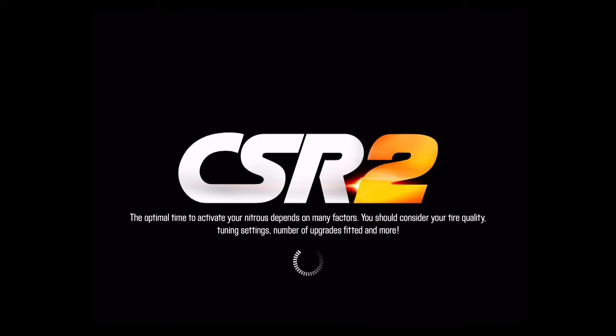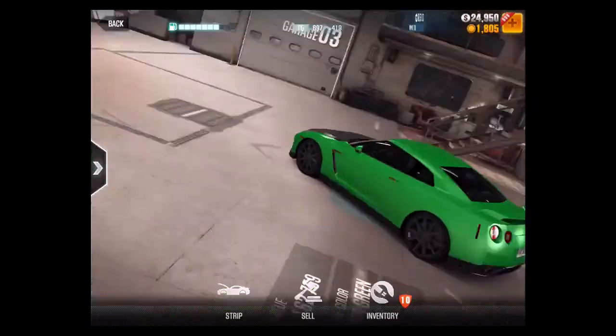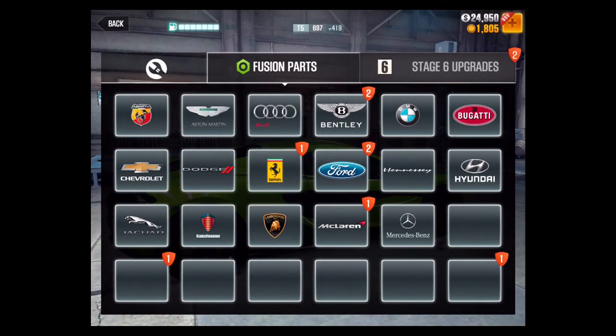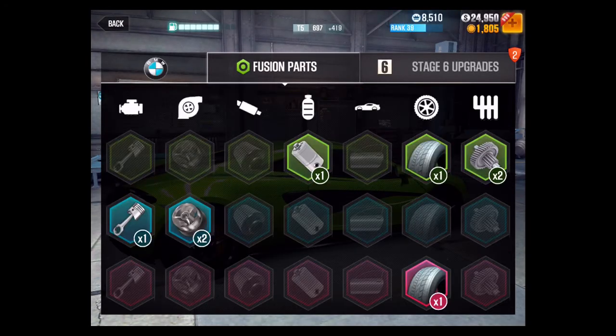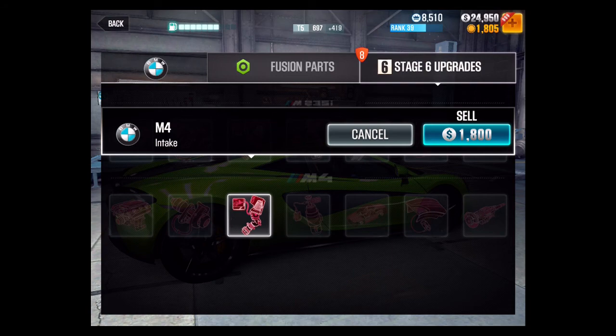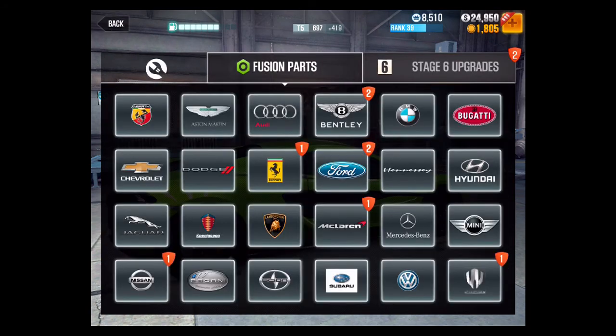So right before we end this video, I'm going to pop over into the inventory once it loads. Right here, inventory. I want to see if I have any BMW parts so I can upgrade that BMW real fast. It looks like I have. Okay, sweet, I have quite a few actually. Be nice if I had that uncommon tire there so that when I got stage 6 upgrades, I could see. Oh, okay, nice. I have an M4 intake. I did not know that I had that.